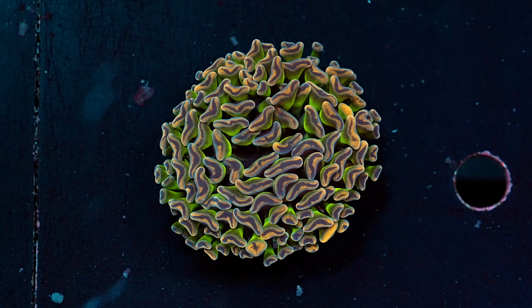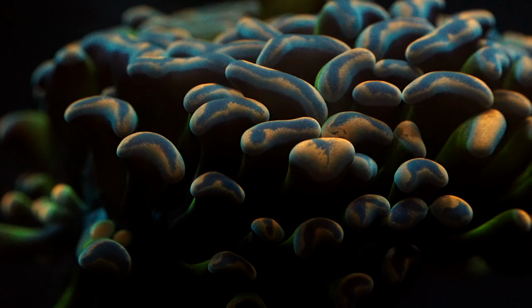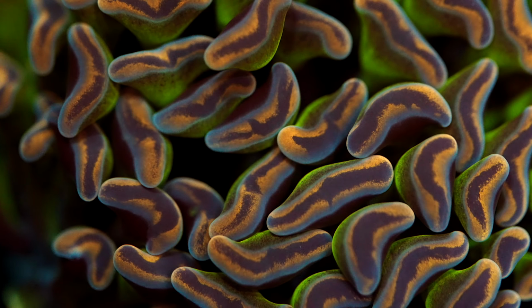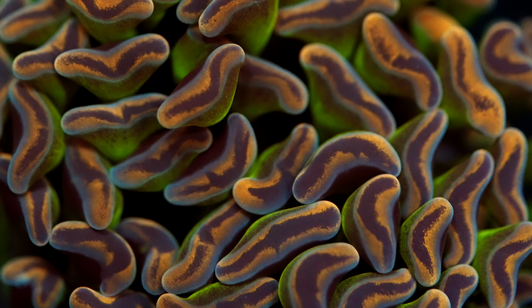Next on our list, at number 6, is this Collector's Hot Mess Hammer. Hammers are awesome because they have a really nice color combination and are a great way to add a little bit of flow to your tank. This specific piece is a really nice branching hammer. It has a purple base, green stems, and bicolor tips with purple and gold.